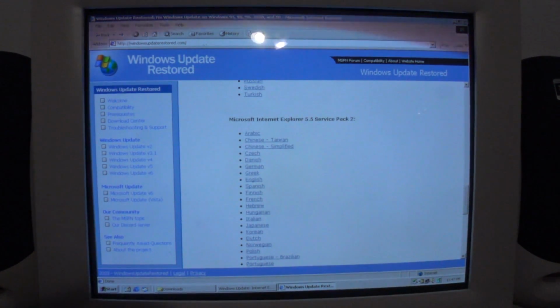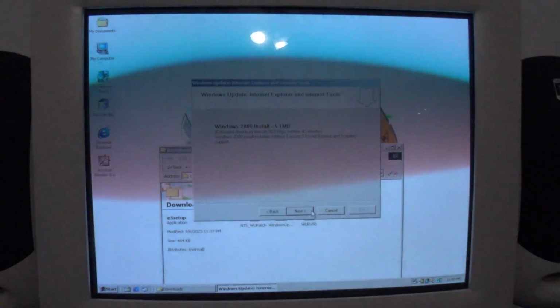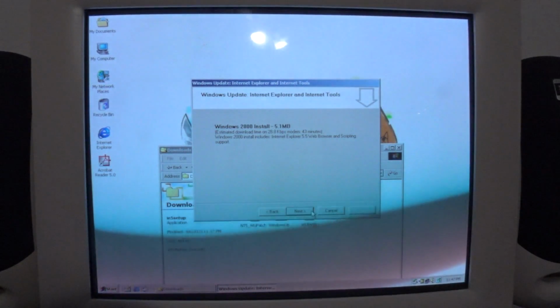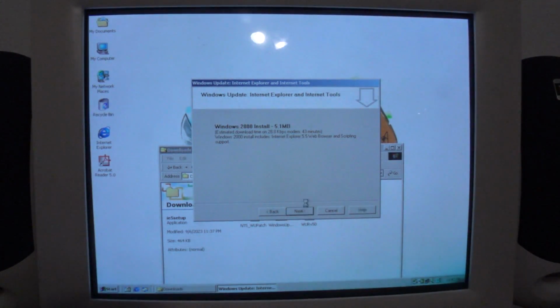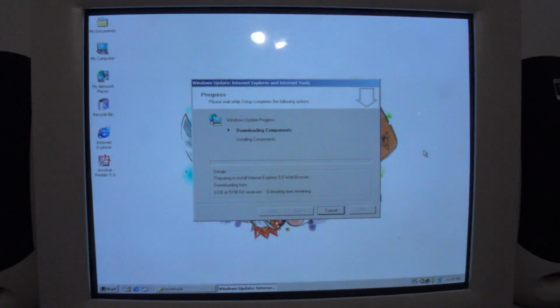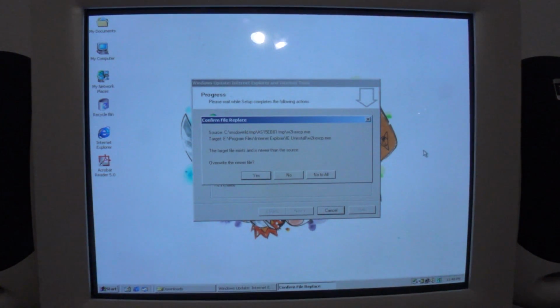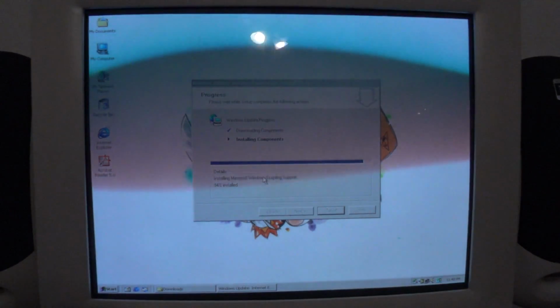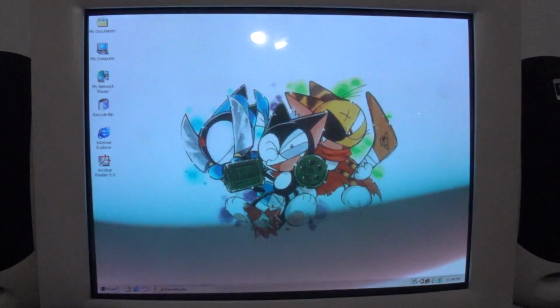Yeah, 5.5 Service Pack 2, then step up upgrade that to IE6 Service Pack 1. So here we go. It's preparing to update Windows, and now it's downloading the IE 5.5 web browser. I'll come back to you once all of this is finished. Alright. Overwrite the newer file? Yes. And now we'll restart.